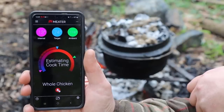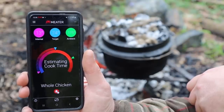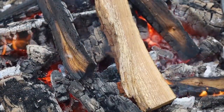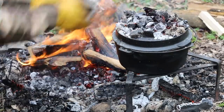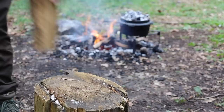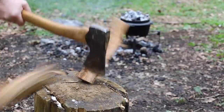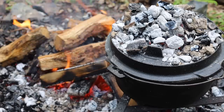Now if I get a bit closer to the Dutch oven here, I can actually see the temperatures. 174 degrees in that Dutch oven. Target obviously, and it's 13 degrees, so it's starting to rise. The Dutch oven of course had to heat up itself first. Well, it's saying 37 minutes, so it's definitely heated up. Now I'm going to run it a little longer, because on my test run a month ago, it was a little underdone. It might have been my probe placement, but generally they're pretty good.